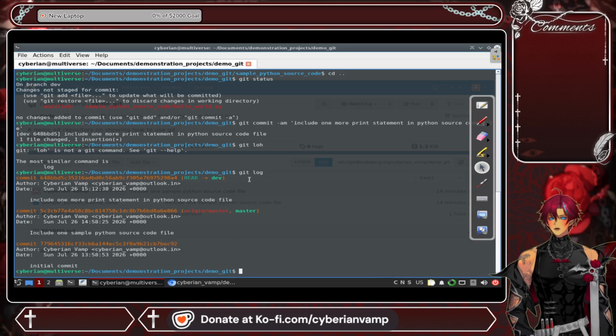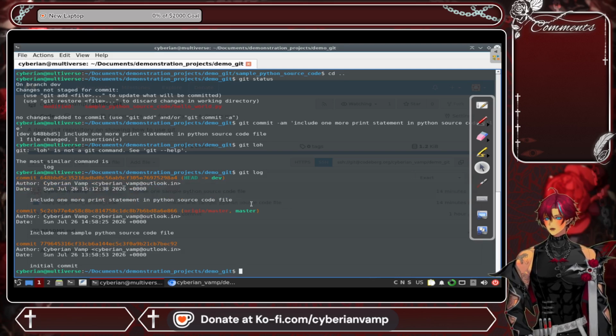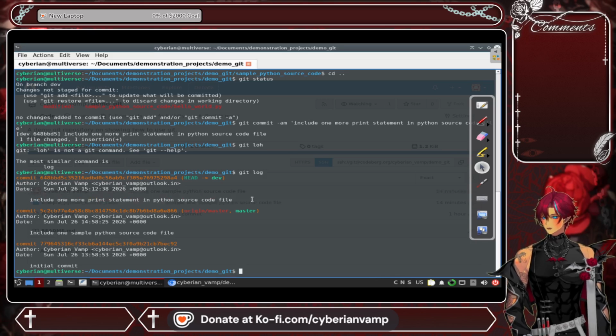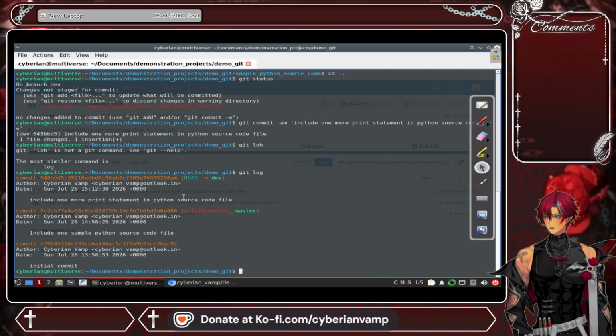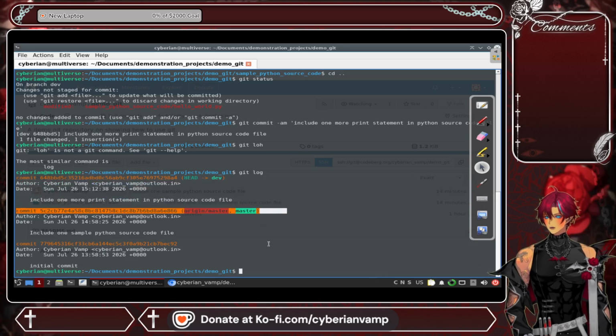So the new commit which came into the dev branch is include one more print statement in Python source code file. However, this commit is not included in the master branch.